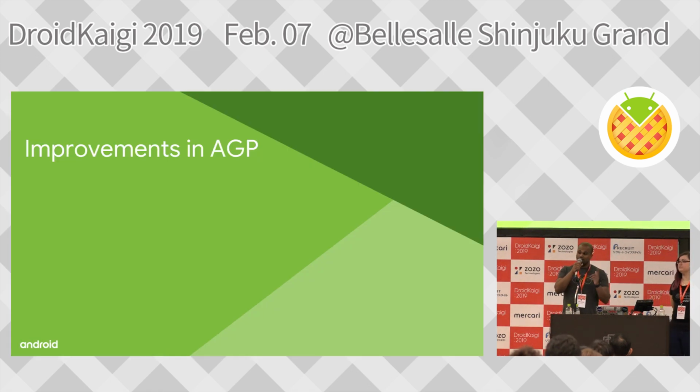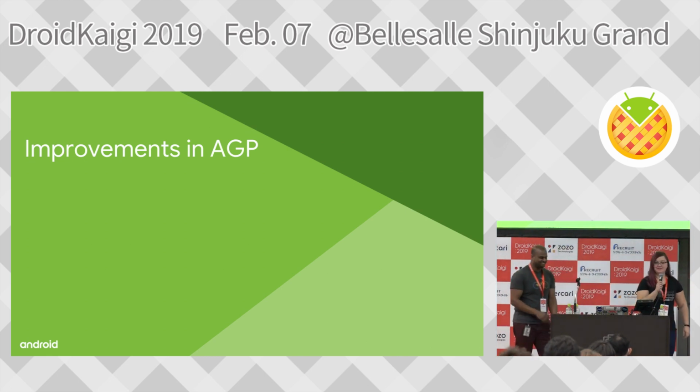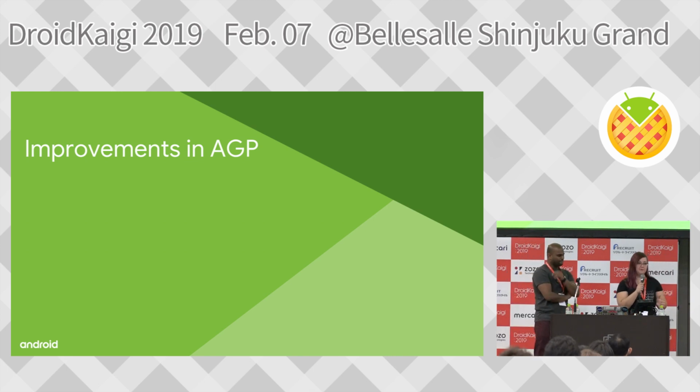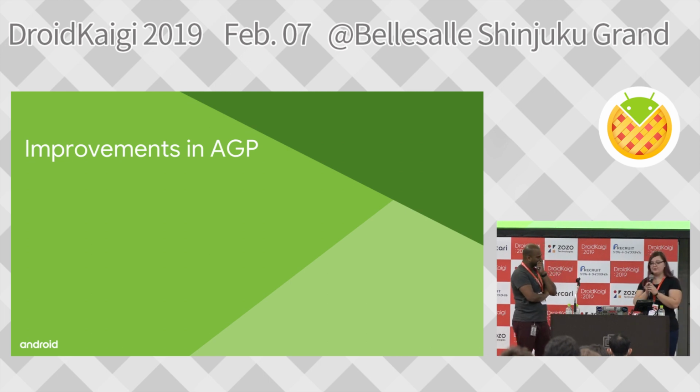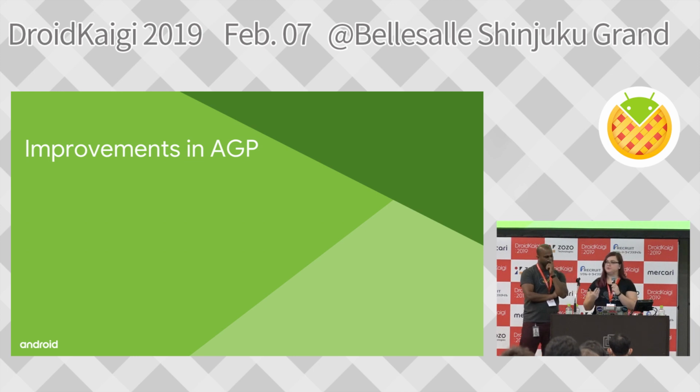But those are things that you do for your project to make it faster, but how about some of the things the plugin does for you? Right, so one optimization you can do, it's very easy. You can just upgrade your Gradle plugin to the latest version. And I would like to talk about the things that we're working on that contribute to this being faster.